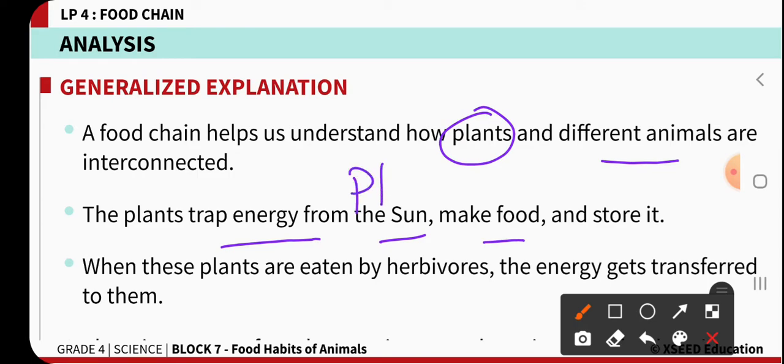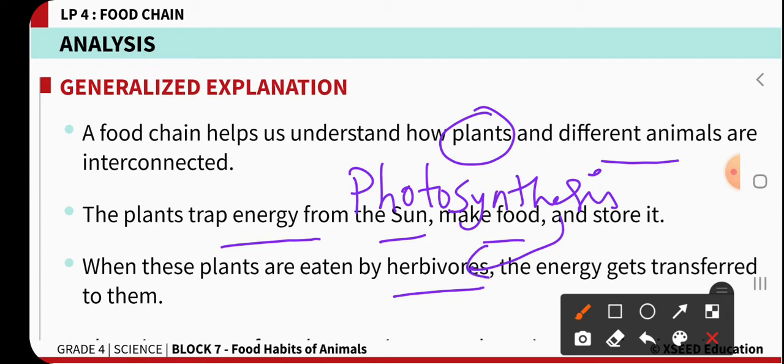So when they are preparing their food material, that process we even learned in our block 1 as photosynthesis. With the help of photosynthesis, the plant is making its own food and storing it, which can be taken by the herbivorous animals. So now see here, the stored food is taken by the herbivorous animals. When you are eating food, it is even giving an idea of the food chain along with the food interlinkage, the transfer of energy from one living organism to another living organism.